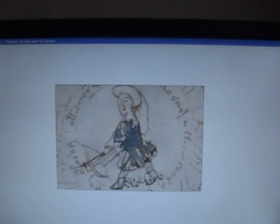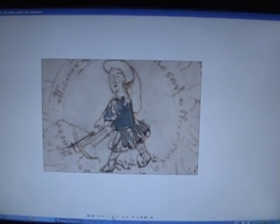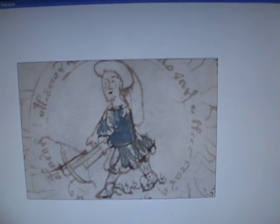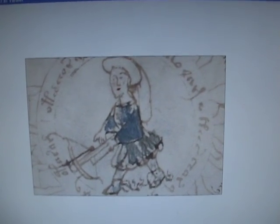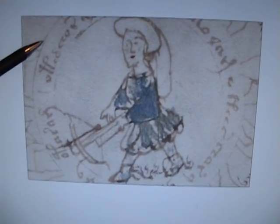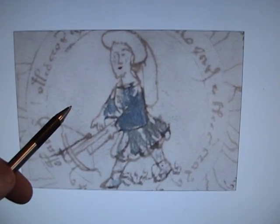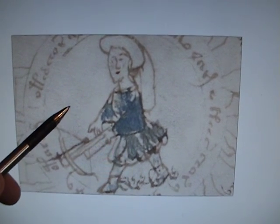This is one of the pictures of a man, I believe. Maybe it's not a man, though. Well, yeah, maybe it is. The guy's got a beard. Or it could be your average French girl. But I want you to notice that he or she or whatever is inside this circle. Okay? And I believe this circle here is a vector. A vector is the beginning, the starting point.